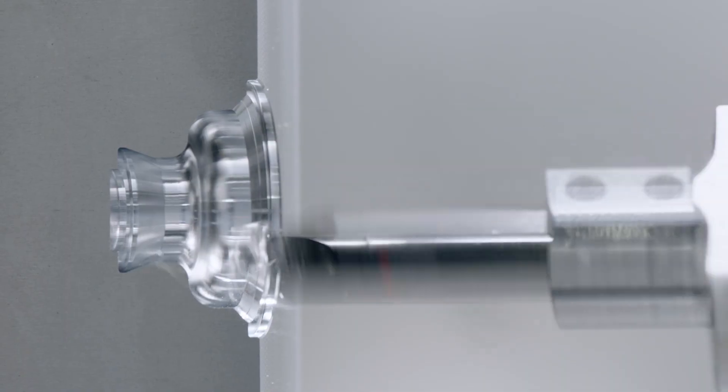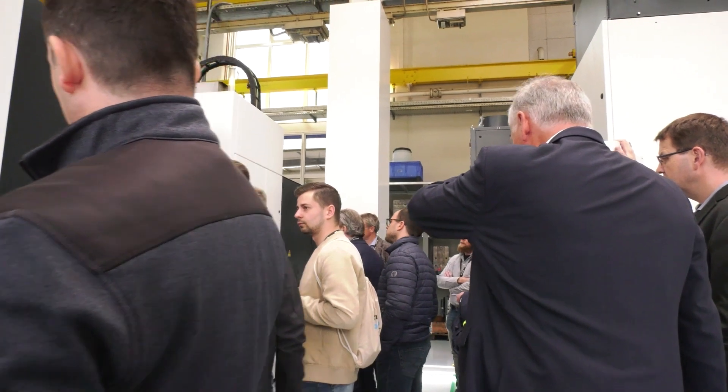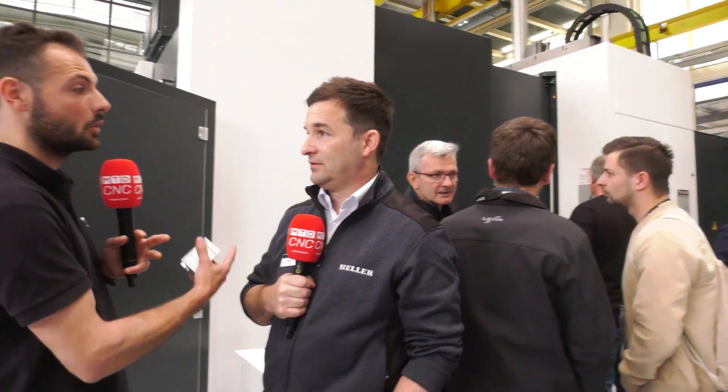It's a very special feature of this machine — it's a normal horizontal, but it has that extra spindle-in-spindle. Is that an option you have to buy? Yes, it's an option. We can offer it in all our H machines and also in our HF machines. And maybe we should look at this on the control — they have some pictures that show the explanation of what the holder looks like.